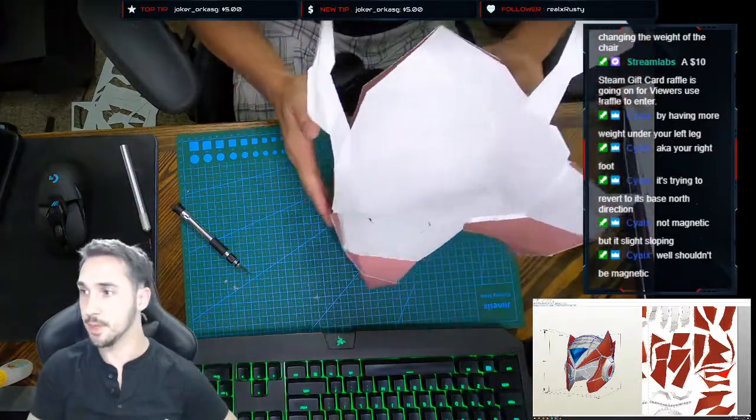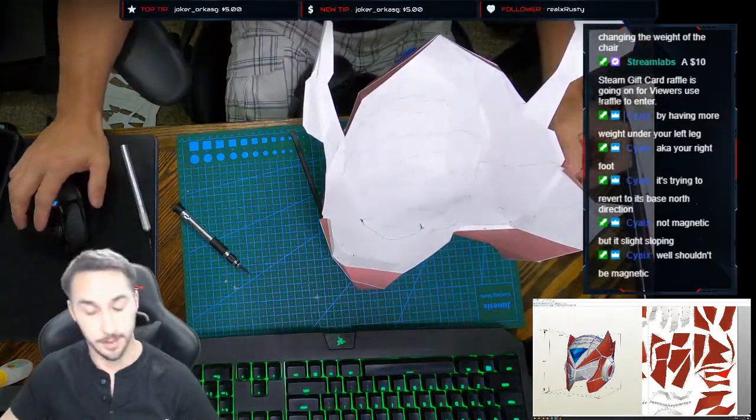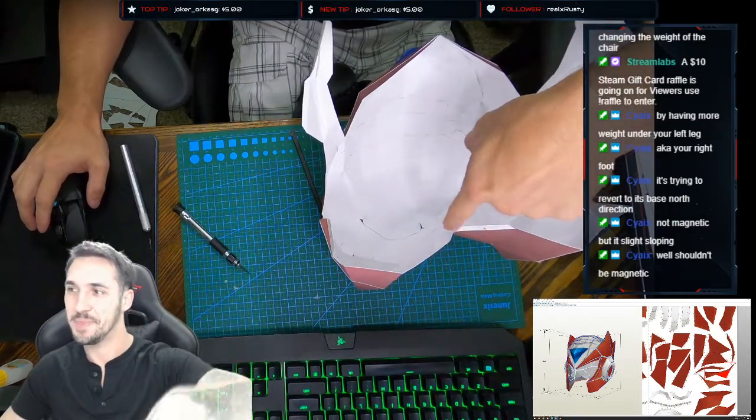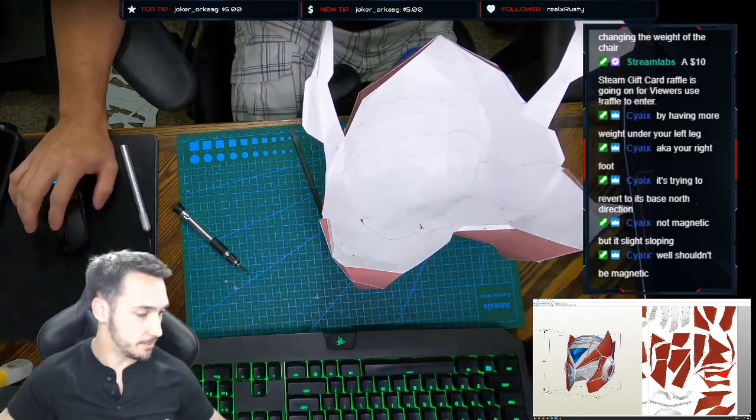I'm just leaving it upside down. But that's all we're doing for tonight, because I'm frustrated now after dealing with this piece. So we will finish it up tomorrow night.